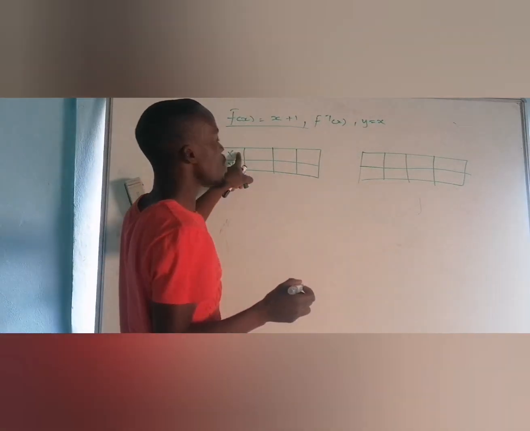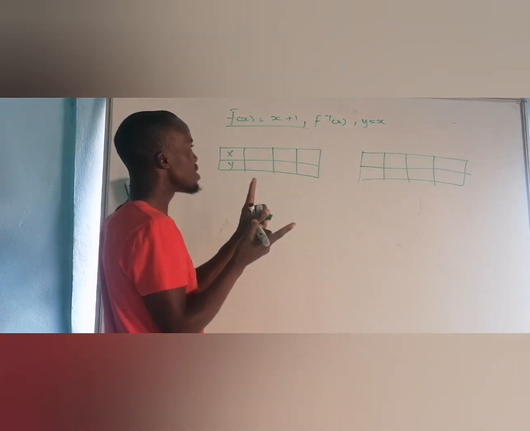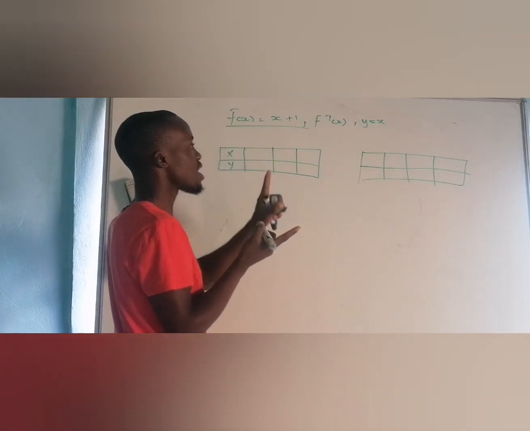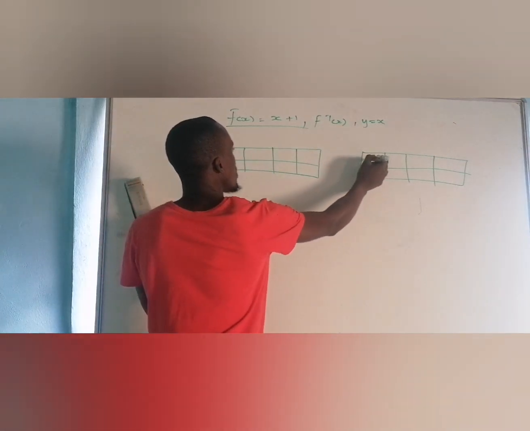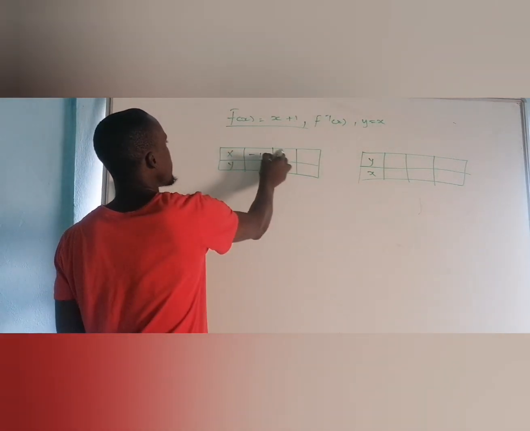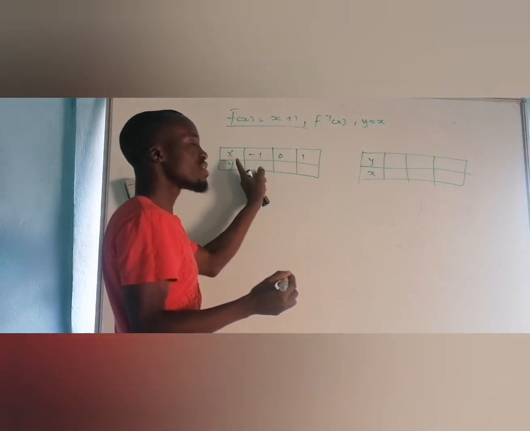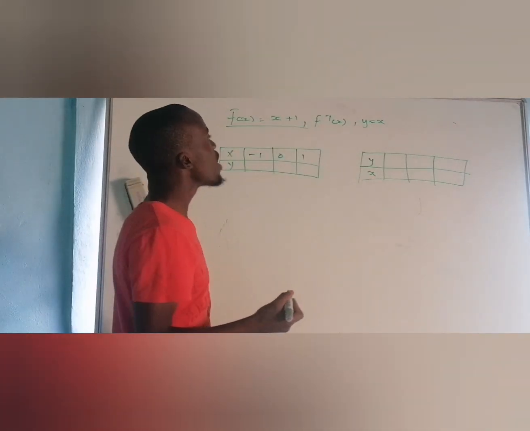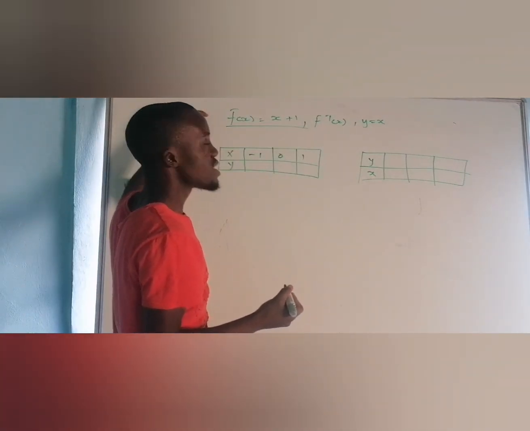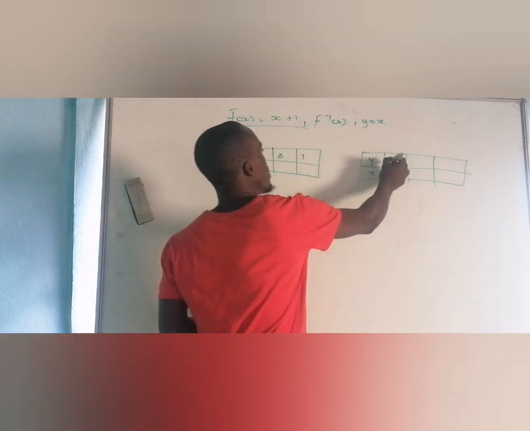Since you can see here we have x and here we have y, for us to write the inverse table of this graph, we have to solve x and y. So I always tell my learners to put -1, 0, or 1, even if they put -2, but from a negative number to a positive number. Or even if you can use y-intercepts and x-intercepts, still it's one and the same thing.